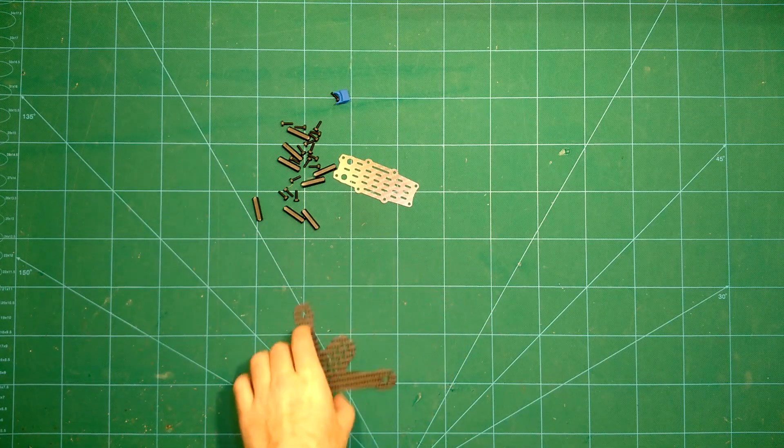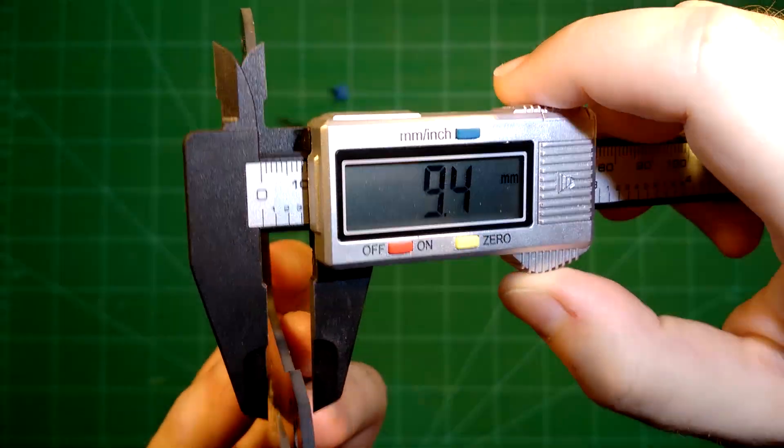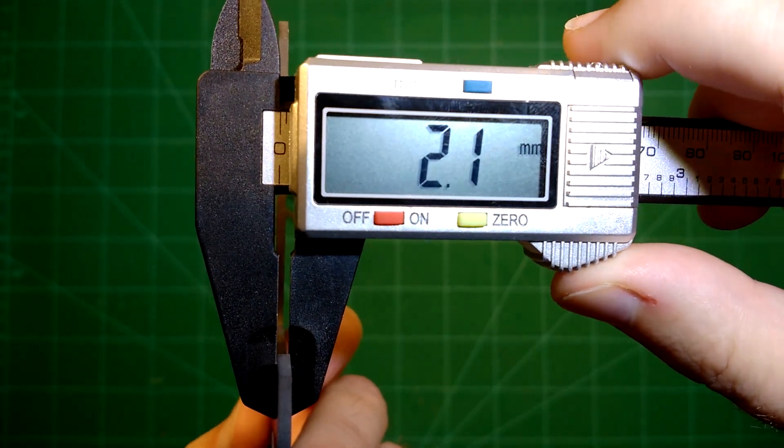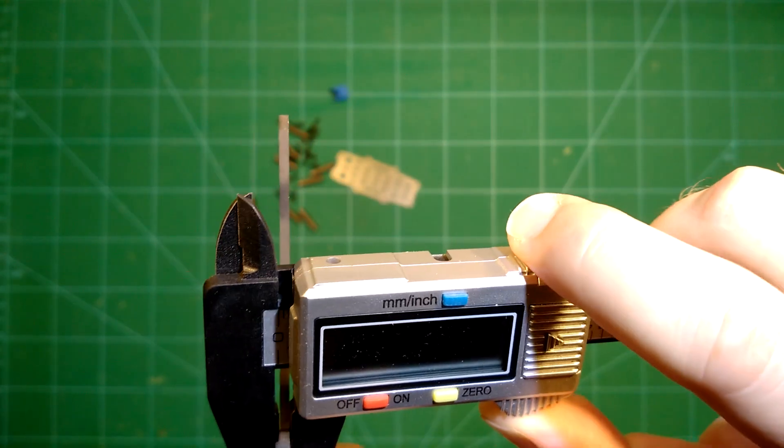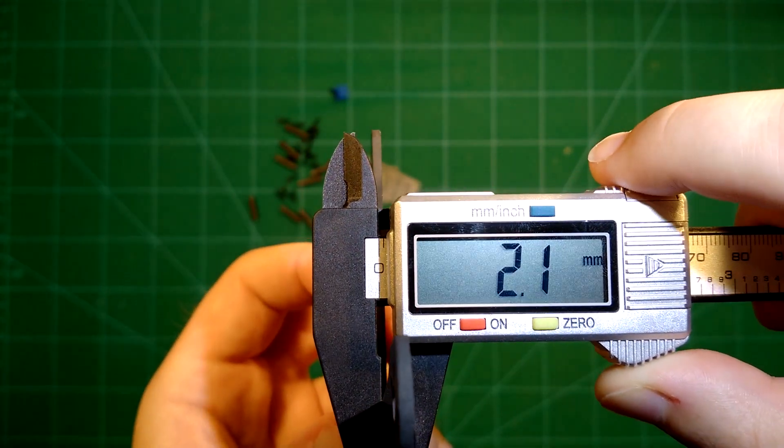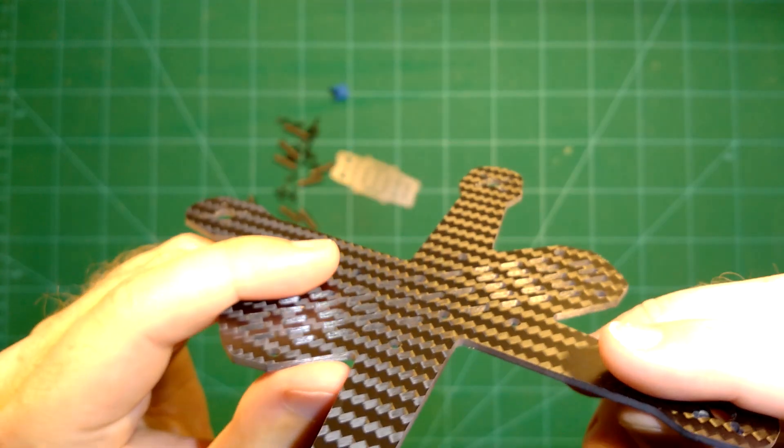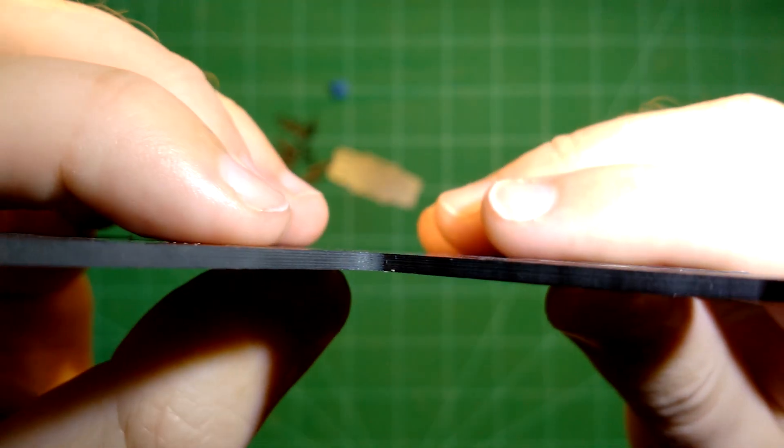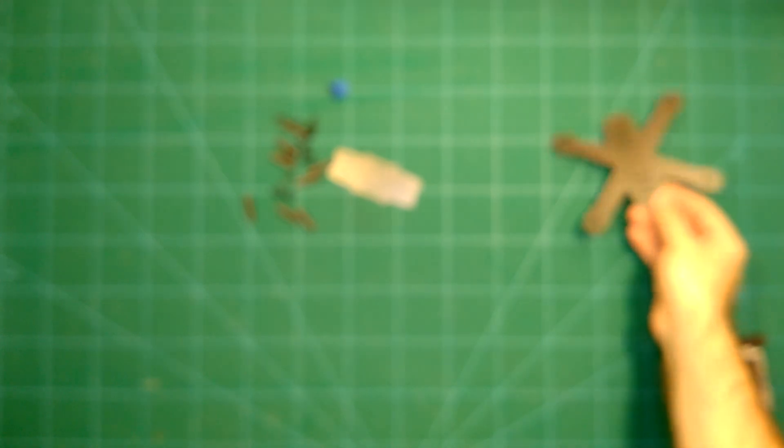Now let's take a look at the strength, at the width of this. We can see these are 2 millimeters. It says 2.1, it's probably 2 millimeter arms. This is of course the same for the complete plate. So around 2 millimeters for the bottom plate. Which well 2 millimeters isn't that much but given the small size of this and it's really stiff, it seems like pretty high quality carbon. You can nicely see the layers of it. While 2 millimeters isn't that much for such a small quadcopter I think it's completely sufficient.